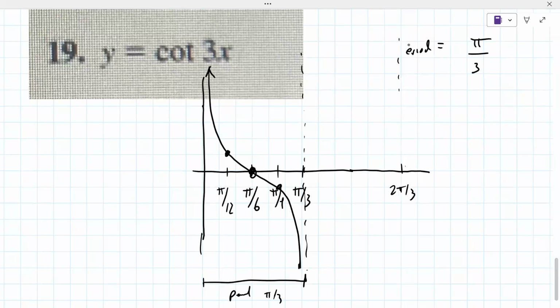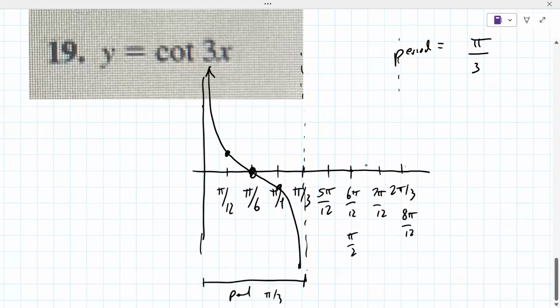The hardest part, I think, is just going and labeling these points because they're, you know, they're weird. But you have to know the increment. It's pi over 12 each time. So this is 4 pi over 12. So this next one would be 5 pi over 12. This is 6 pi over 12, but that's really pi over 2. 7 pi over 12, and then 8 pi over 12, which is 2 pi over 3. So figuring out this first one allows you to figure out what you're incrementing by each time. And then you do the same thing. You just graph the parent function ones.